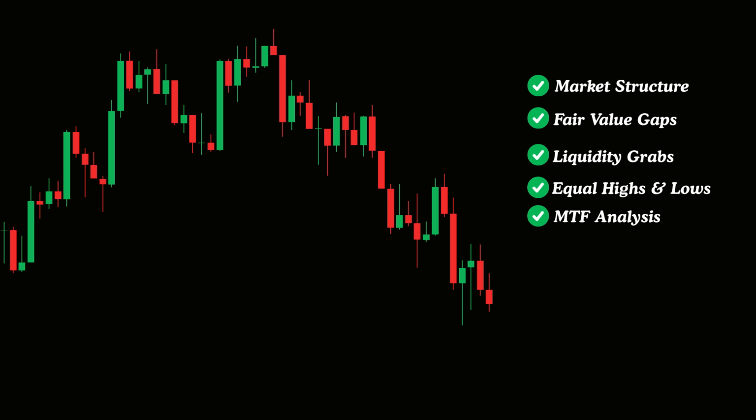Finally, we come to liquidity grabs. When applied to the chart, you'll notice green and red circles appear. These indicate bullish and bearish liquidity grabs, respectively. When price wicks above a prior swing high, the indicator marks it as a bearish liquidity grab, suggesting a possible move to the downside. Likewise, when price wicks below a previous swing low, it's identified as a bullish liquidity grab, signaling a likely move upward.